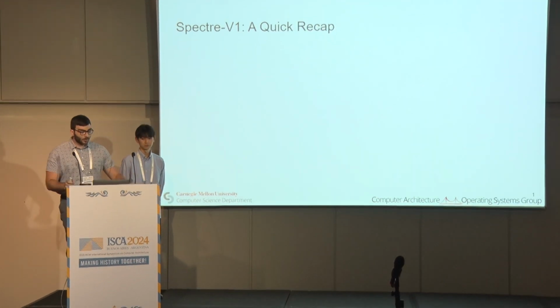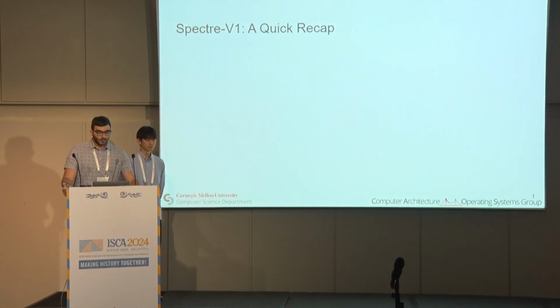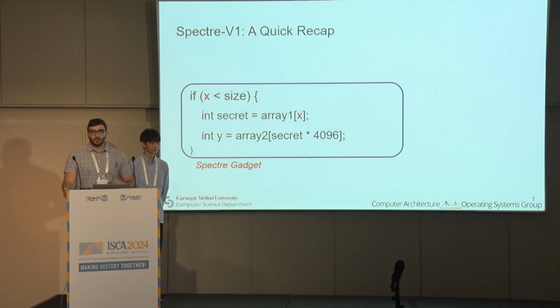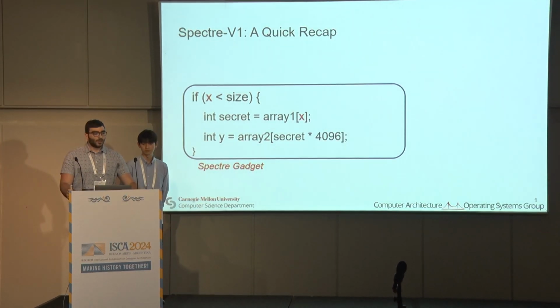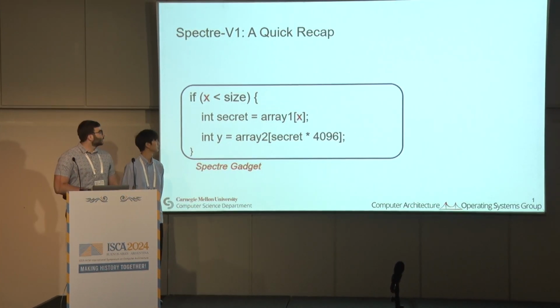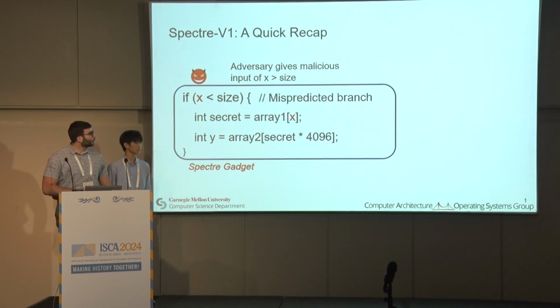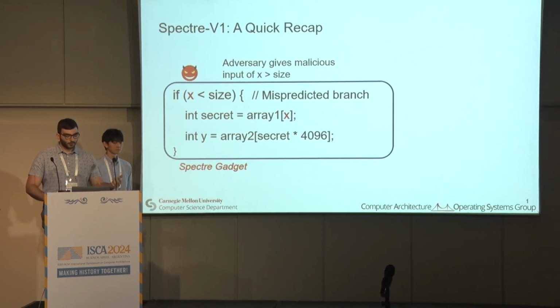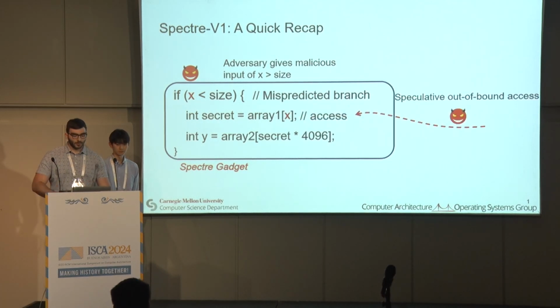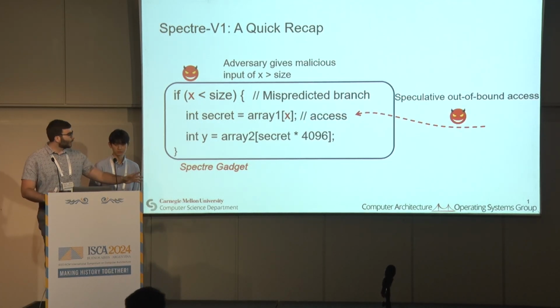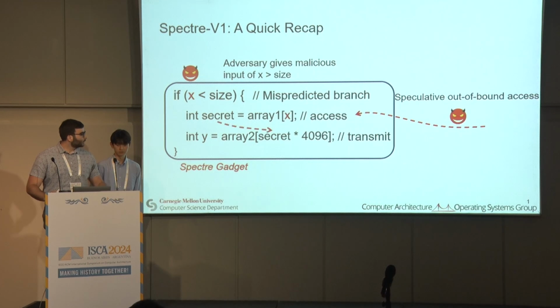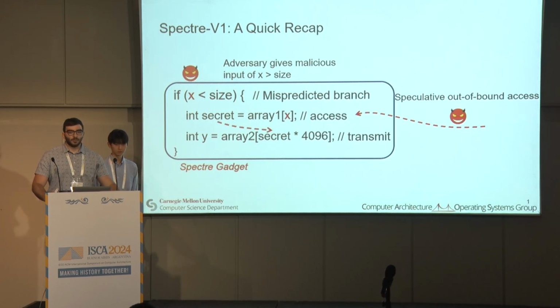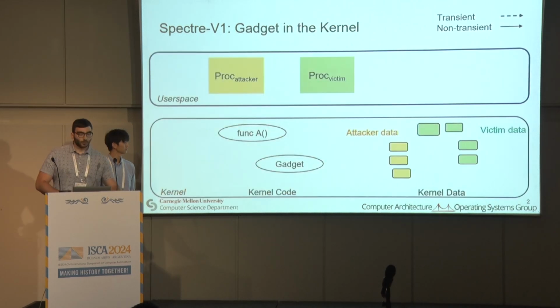So a quick recap on what Spectre v1 is. Let's say we have a speculative execution gadget and some malicious adversary. This adversary is going to give some input X that's then going to be mispredicted on this branch, and then the following transient execution will follow. First, we'll have an arbitrary out-of-bounds read that will get some secret somewhere in memory. This secret is then transmitted through some cache side channel so that the attacker is able to learn something about this secret.